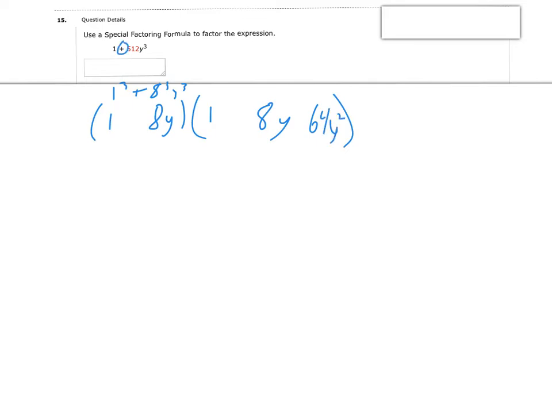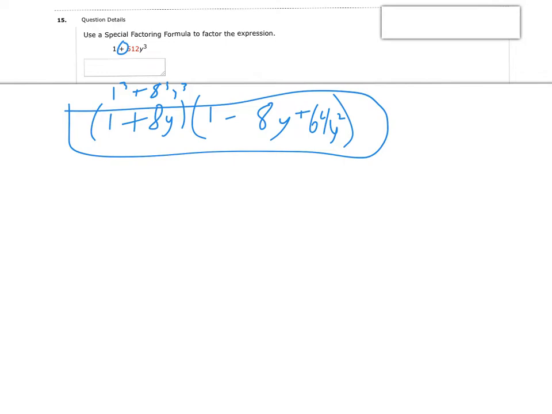Since this one was a plus, we're going to do same, opposite, always positive. I think that should work. If it doesn't, I might try it in the standard form. So kind of put it the other way around. Just be careful about your pluses and minuses. Just rearrange it to have the biggest powers first. And so try that if the first one doesn't work. If I was grading this, I would take either one.